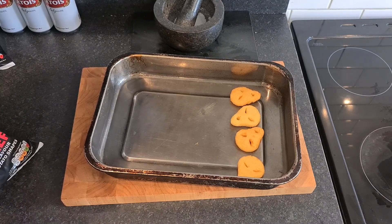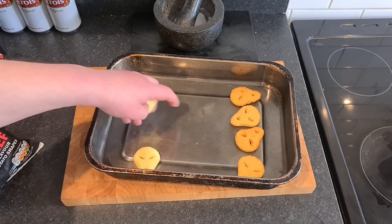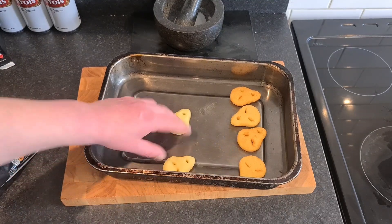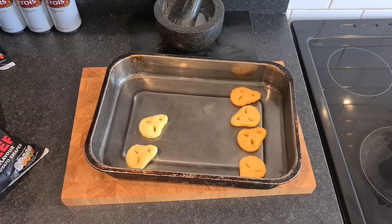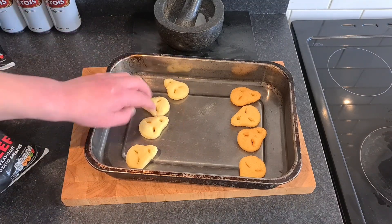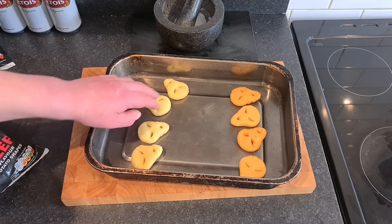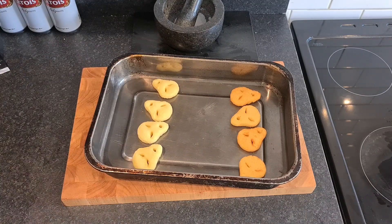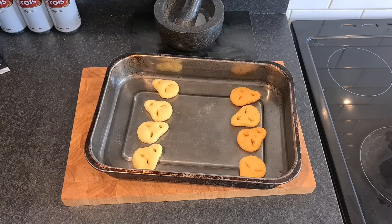Honest to God, they smell fabulous. You can see there's actually a difference in colour — the pickled onion ones are a bit more browny, a bit more tanned, and these look like albinos. That's four of each, just for me for a taste test. The rest are going to freeze for the kiddywinks and for Lou. These are going into the oven for 15 minutes starting now.